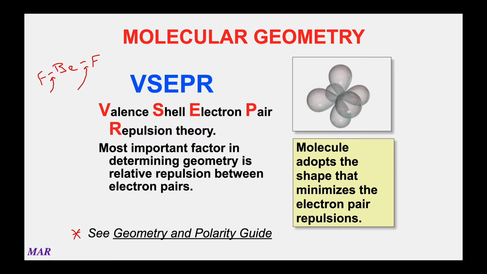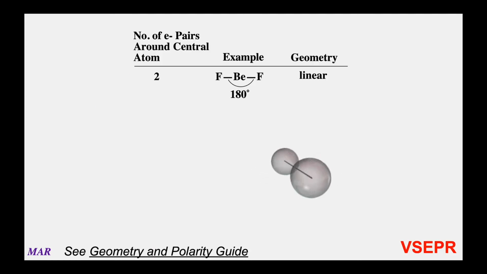So let's look at a little bit more examples of how these geometries work out. If you have a central atom and two atoms outside it, for example beryllium difluoride, which I talked about earlier, each of those BeF single bonds, the lines we draw, are again basically just electrons, and they want to be as far apart from other electrons as possible. So the geometry that's taken is where the BeF angle is 180 degrees. And this makes what's called a linear geometry. Any time in chemistry, as far as we've ever seen, where you have a central atom and two outside atoms, they will want to take the linear geometry to get them 180 degrees, as far apart as possible.